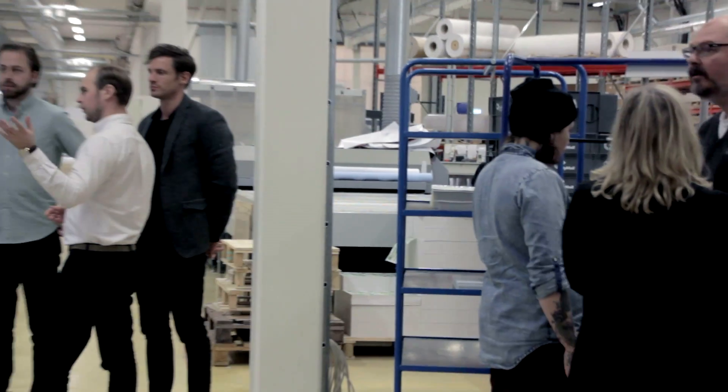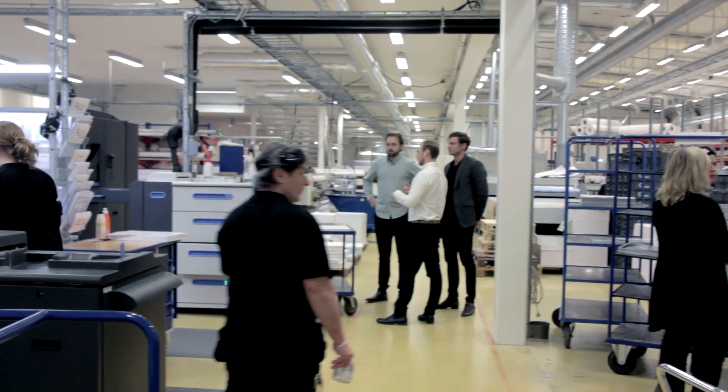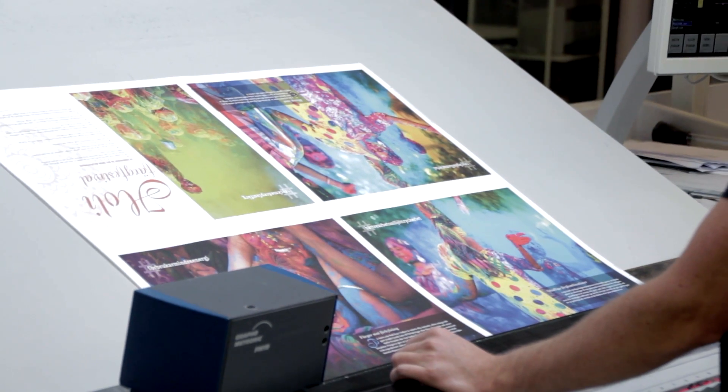We have the possibility to print on different materials and we can even print white now — for instance on black paper, which is a nice effect, and it works really well. We have also tried some projects with different materials that were not possible to print before. We have more to do on the market side to show this to customers. As an example, today we have 24 customers coming for lunch and we invite them to show what we can do with the new technology.